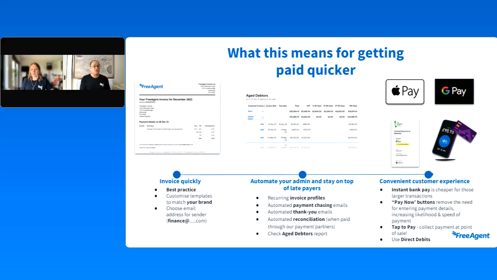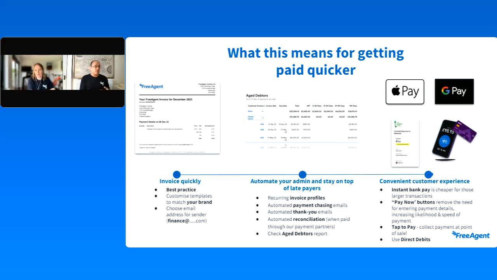In terms of everything that Ros has talked through, with Stripe, we've launched reconciliation recently. That was one of our most requested features. We've got tap to pay coming shortly, which is really exciting. With GoCardless, we've launched a bunch of new features recently. And we're shortly going to be launching instant bank pay. That's our first open banking payment solution, and that makes it cheaper to use these payment providers, and so that can make it more worthwhile if you've got customers who pay larger transactions, and therefore you're sensibly more conscious about the fee that some of these solutions provide.